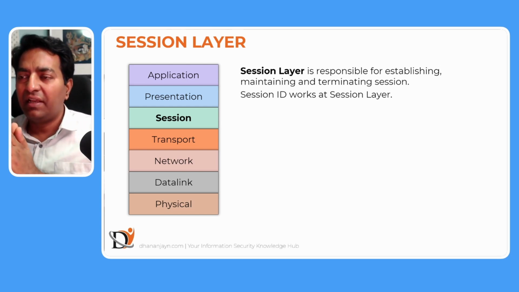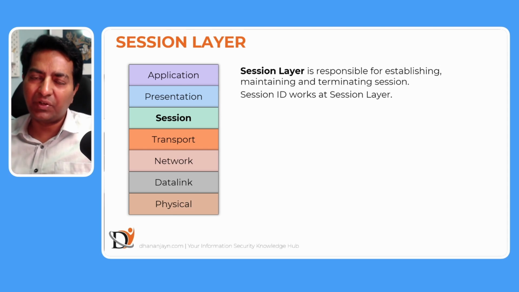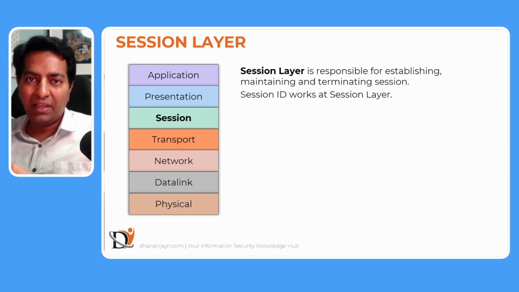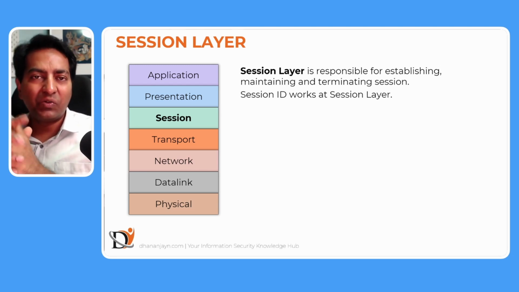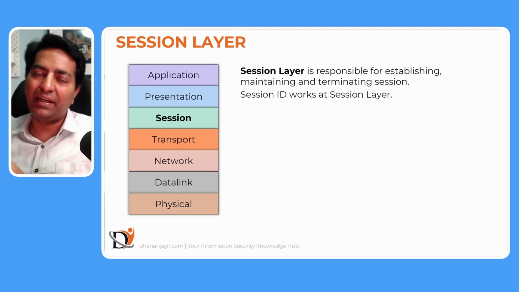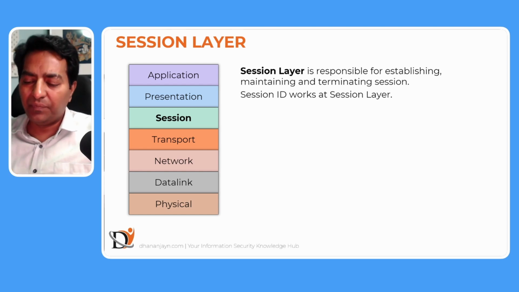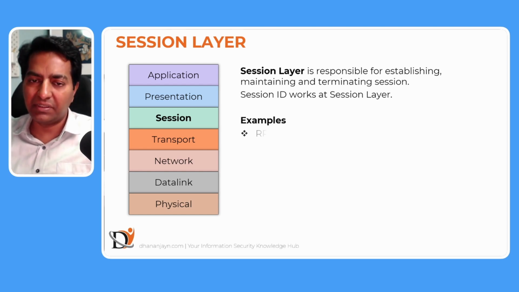Consider there are 5 computers on the network, and the first computer is talking to the fifth computer. At the same time, computer 2 is talking to the third computer. Now, how does the data from client 1 go to client 5, and from client 2 to client 3? Why do they not clash in the data transfer? Data sent from a particular computer reaches the desired destination. This happens due to the session layer. The session ID is maintained between the client and the server, or two different clients or two different servers.